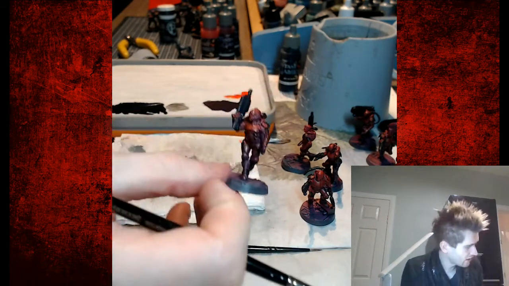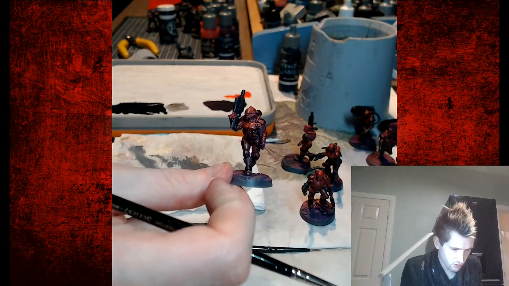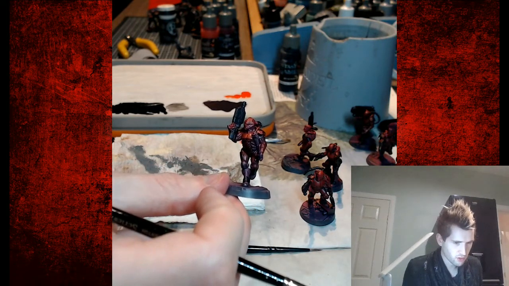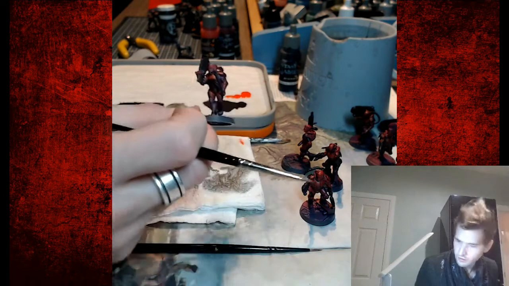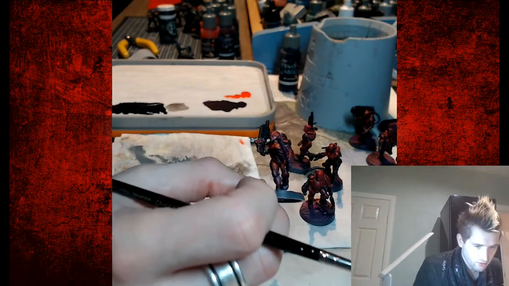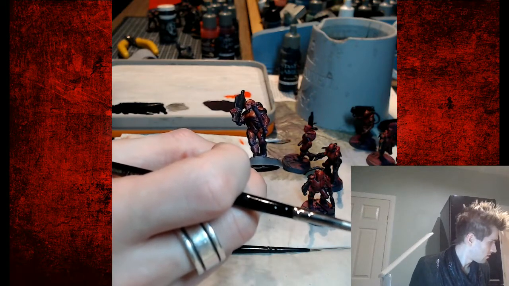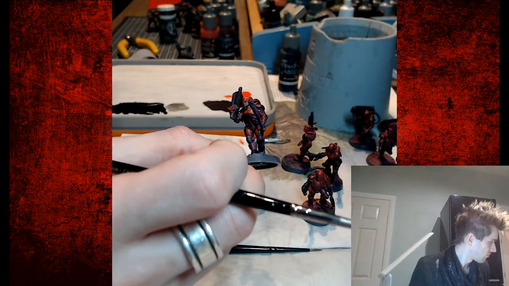So if we compare him to the one we were actually working on, no, why did I put him down? Now I've gone blind. 1, 2, 3, 4, 5, 6, 7, 8, 9, 10. There we go.